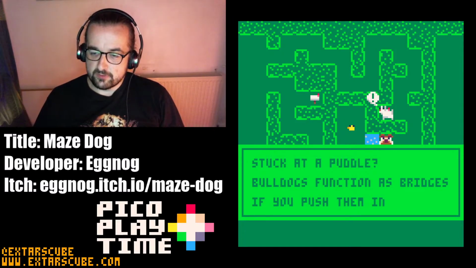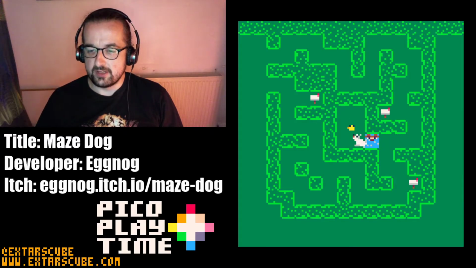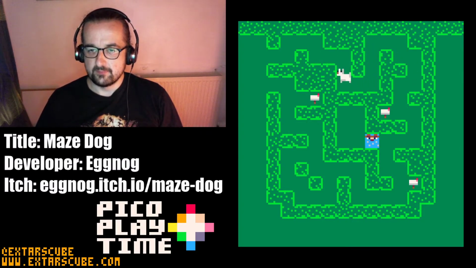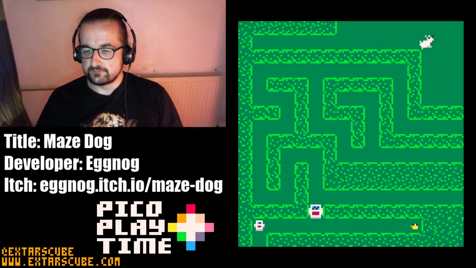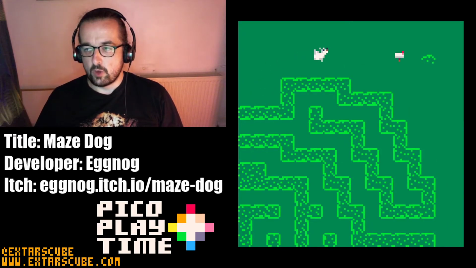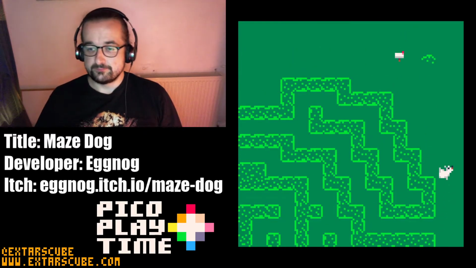Stuck at a puddle, bulldogs function as bridges if you push them in. So yeah, the idea of the game is to push these bulldogs into the pool so we can collect and advance. So let's get out of here. You can see this maze here is kind of self-contained. Most of the mazes that we're going to be encountering though, like this one for example, have a few exits off the side of the screen. We have quite big mazes to explore. You can see this maze covers quite a few screens.